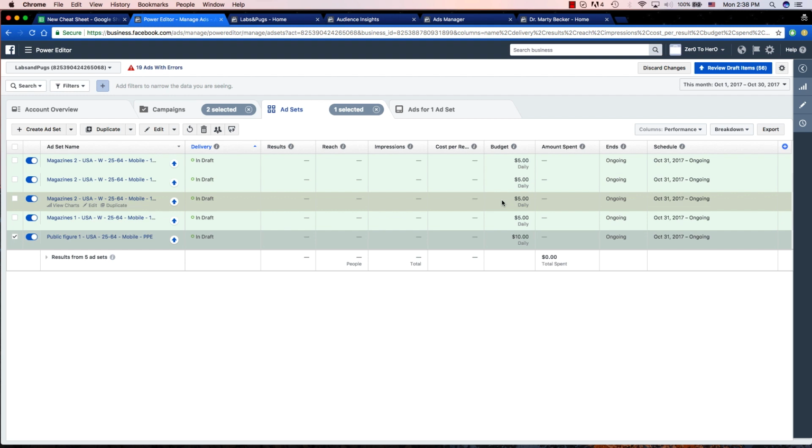The CPC, how much you pay per click, you want it to be less than $1. And this is a good indication to know if you actually have something in your hands, because if you pay $2 per click just to get somebody to see your product page, this is way too expensive. So you want to get it less than $1.